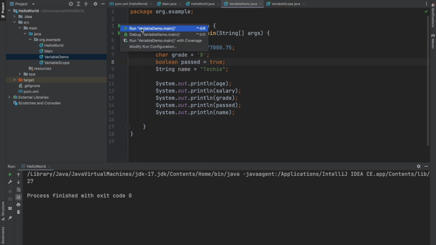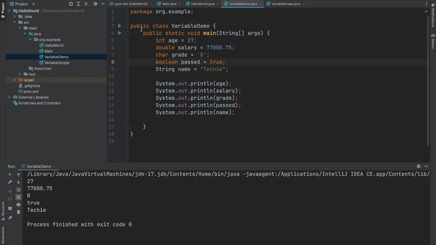Running these lines outputs their respective values cleanly. To make our output user-friendly, let's add labels using the plus operator.